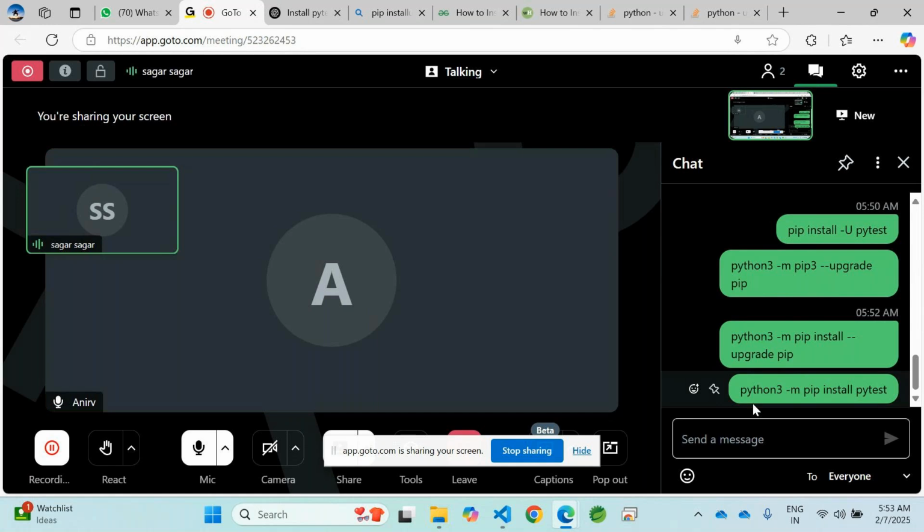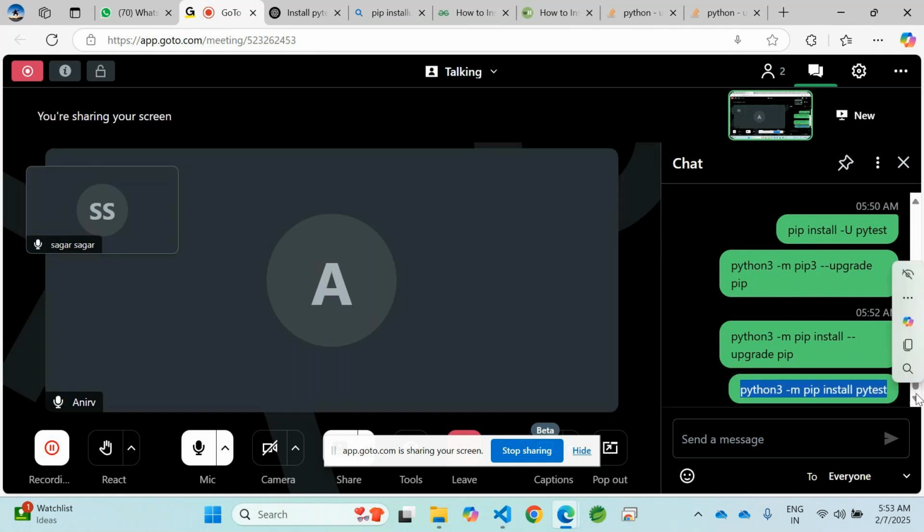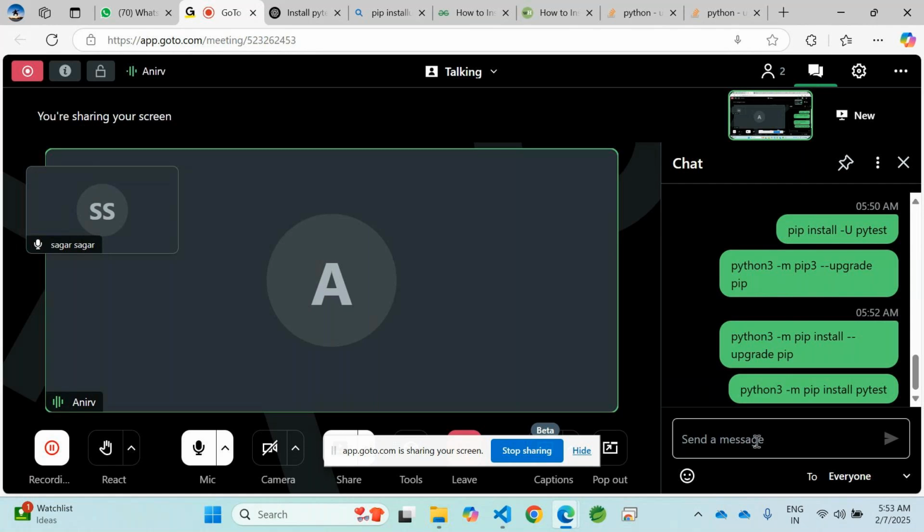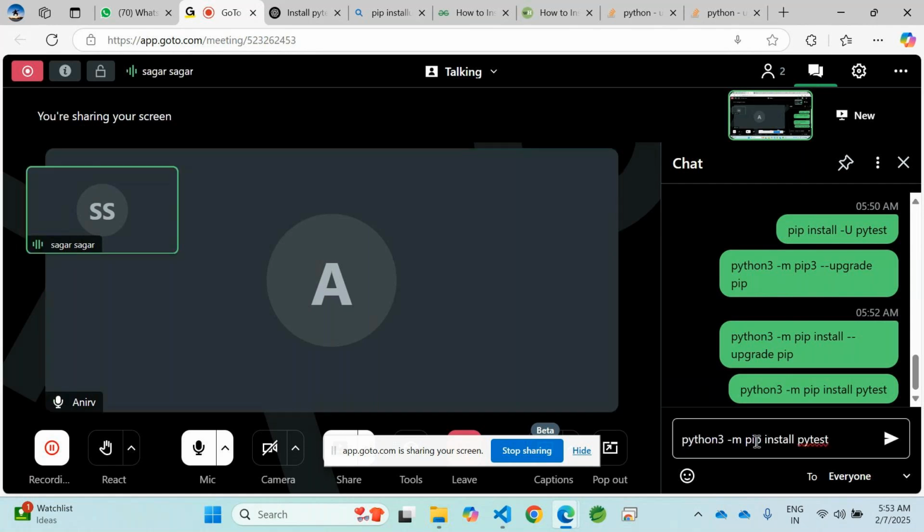PyTest is in. Yeah, it works now. Install unittest and install PyTest. This you have to do. Yeah, no, it works now. Do I have to do that every time or will it save like this? Yeah. Whenever you have that, you have to do this because it needs to be updated. Okay.